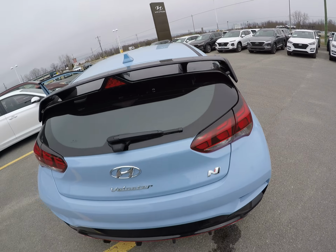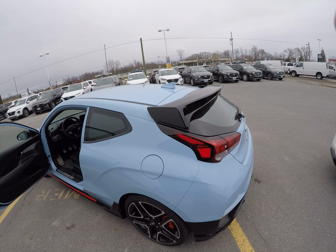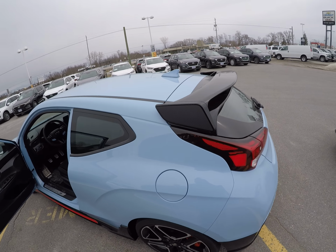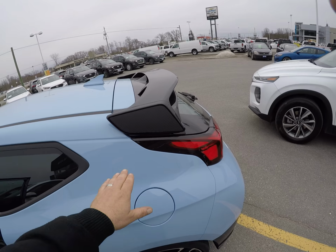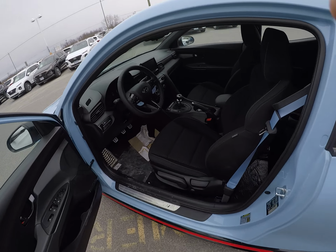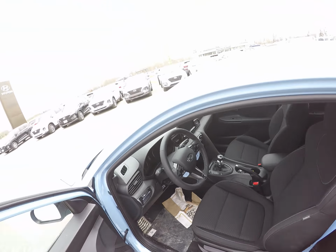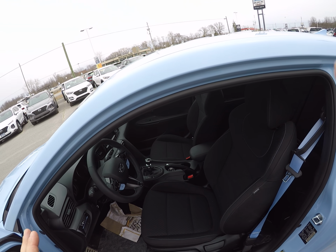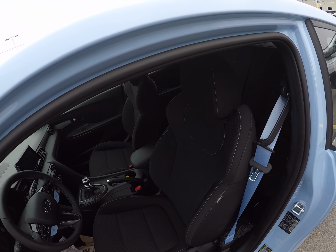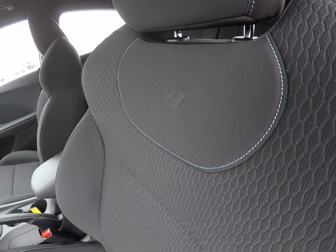So the N, this car has 275 horsepower. 275 in a 1.6 liter turbo. Like, if that's not a feat of engineering, I don't know what is. I love the wing. I love this carbon fiber look here. Pretty cool. And it doesn't have a power seat, this particular model, but it does have power lumbar, so you can make it comfy. They've kind of made it into an everyday sports car, and to keep the price in line, it's got the right feature comforts, but it isn't so dressed out that it puts it out of range for people. I like the soft embossment in the seats, just enough to say N.